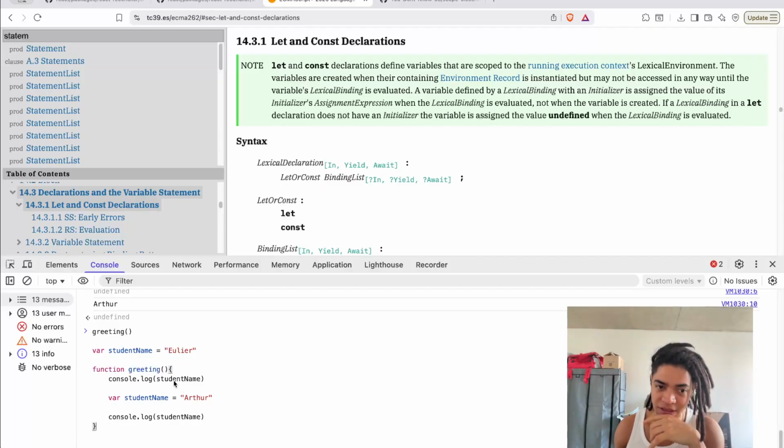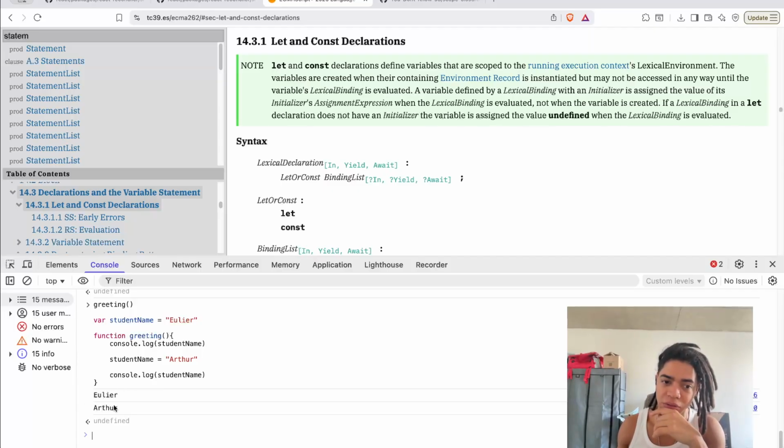Remember, this identifier, since it is being used as student with var, is hoisted with the var behavior. But if we, for example, do this, we can have access to that identifier and print that as earlier. That's the logic of this temporal dead zone. This is the reasoning behind that.